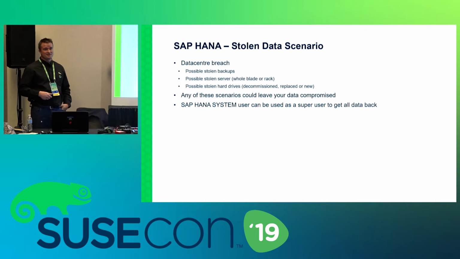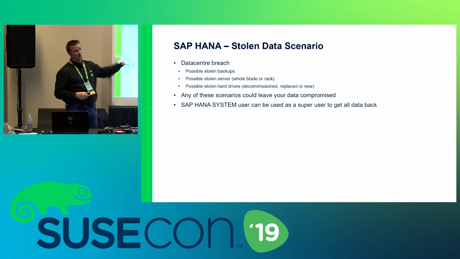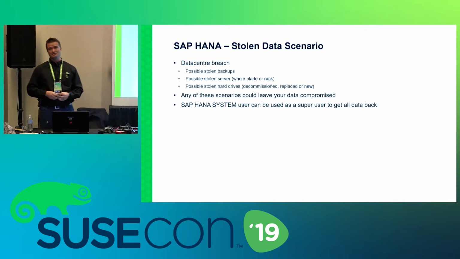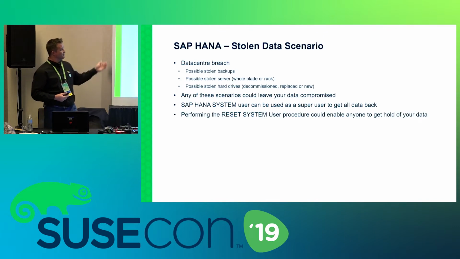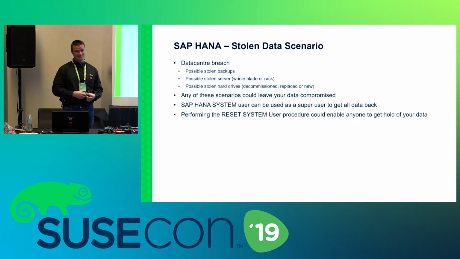Focusing on HANA, as we're focusing now, there's a user called the system user. It doesn't matter if you're using HANA 1 or HANA 2. And if you have a whole server rack, you basically have your SSFS keys, and you can get the data even if you don't know the system user, by basically just running your reset system user procedure.